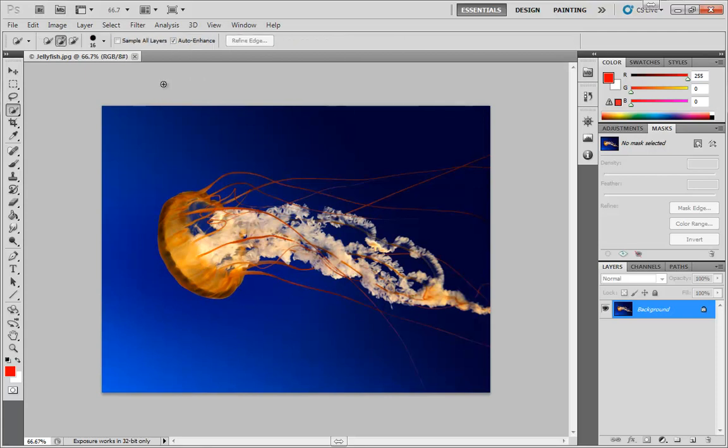We have W, and W is going to take you to Quick Select or the Magic Wand tool. That's why it's W, because several versions back in Photoshop, all you had was the Magic Wand tool. And of course nowadays we have Quick Select as well, and if you hit Shift W, you cycle between those two, which is of course very handy.